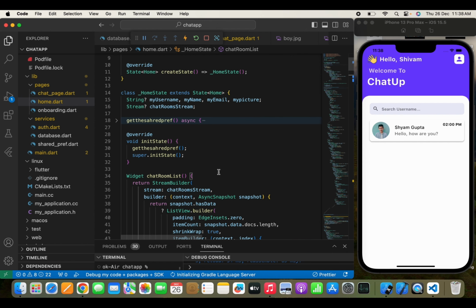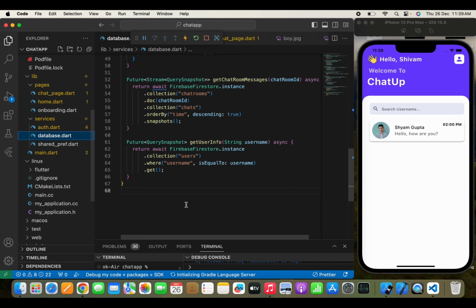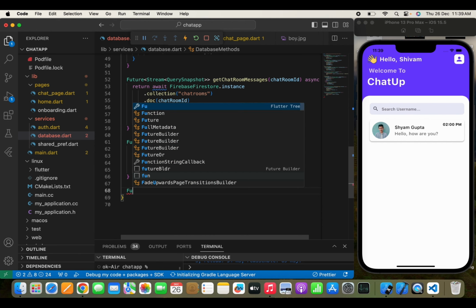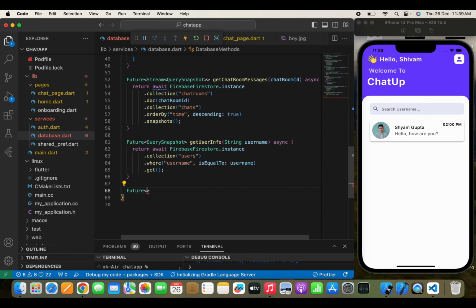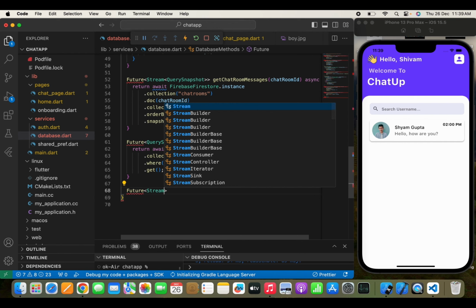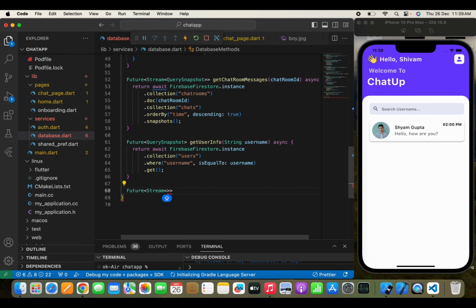Now here we haven't called the function to show the collection, so we need to create that function. For that I need to move to the database.dart file, and here I need to write a future, and a stream. In the stream I need to write a query snapshot, and here we need to write get chat rooms, and write async.